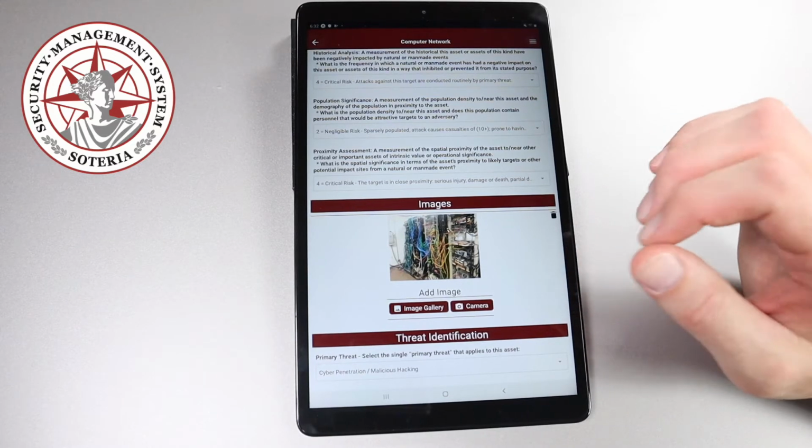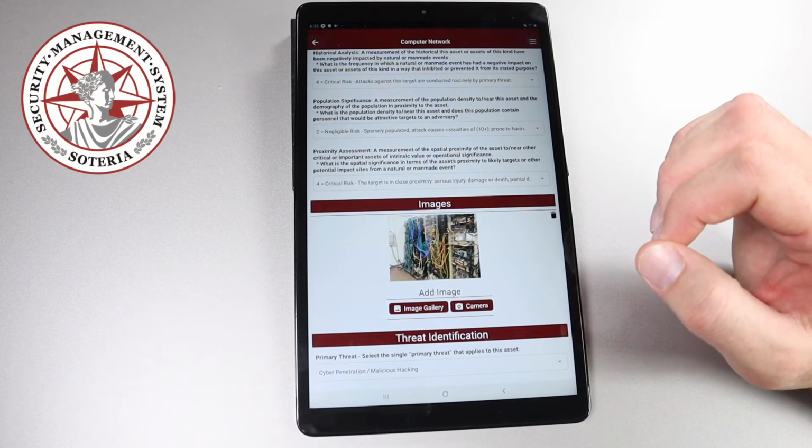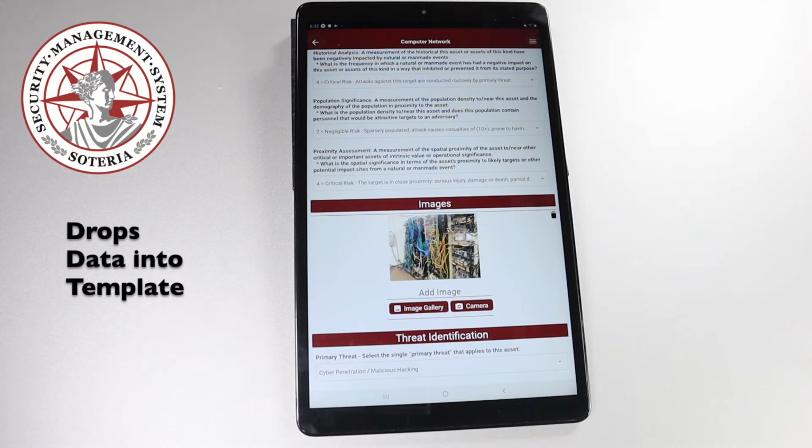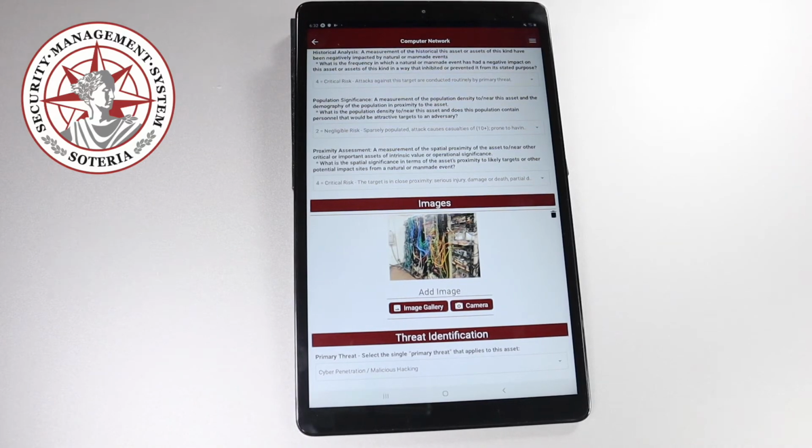The great thing about this as well, about the MSAP, is that as you're collecting all of this information, when you go back at night to your hotel room or wherever you are, back to your office, and you type everything up, it actually puts this in a nice report format for you. It's actually dropping it into a template. So essentially, when you're done, you can hit print, and print out anywhere from 20 pages to 100 pages worth of the assessment report as a deliverable, and you're significantly cutting down your time.